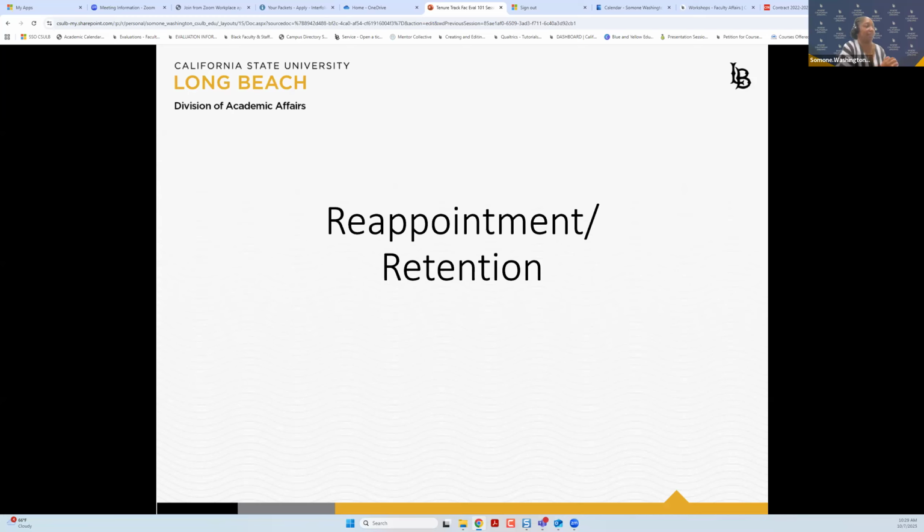And this is a performance review, which means there is a personnel action attached to it as the outcome. And depending on the decision of your dean, you will be retained for either 1, 2, or 3 years at that point. Any questions about what the reappointment or retention review is?